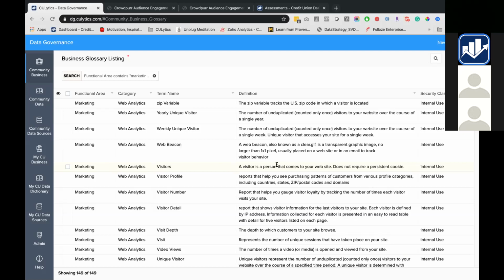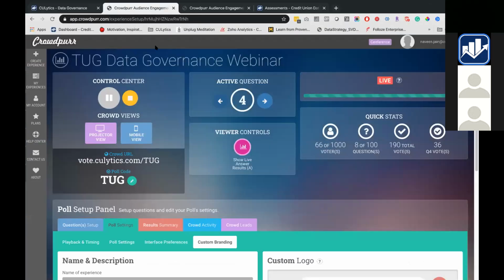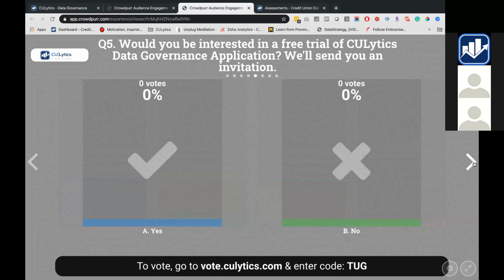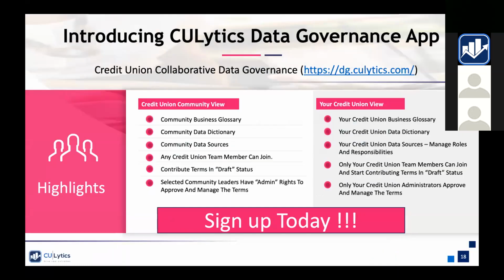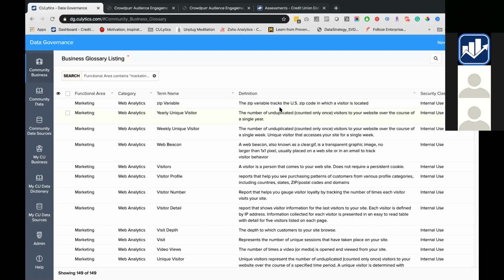One other point I wanted to make: from an individual organization standpoint, sometimes it can be hard to know what terms to start with, or how to get buy-in from senior leaders or the folks at your organization. How can they build confidence that this is the right definition? I think the collaboration across credit unions affords us the opportunity to drive home that confidence, that this has been reviewed by other credit unions that may be more mature in the process, or a little further down, and we've validated our definitions in similar organizations. I'm really excited to see how this plays out and how it gets used as a community.